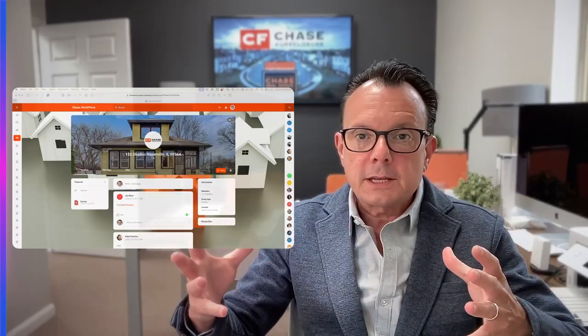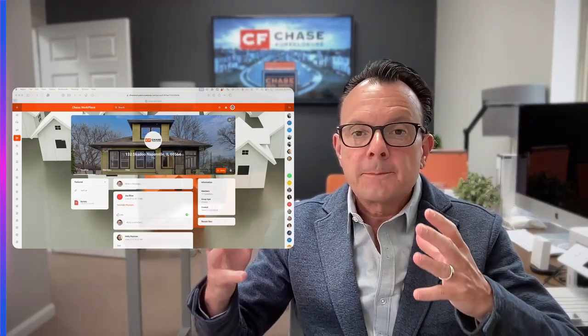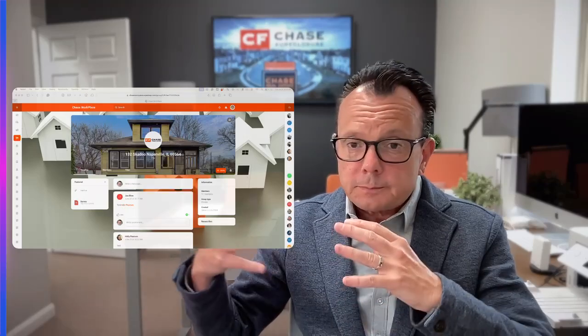You can invite people into the group. If you want somebody else invited, all you need to do is put in their email address and let us know you want to invite them into the group, and we'll get them into that particular group so they can communicate, view everything, upload photos, view videos. But what the Workplace essentially is, it's a way for all of us to visually see what's going on at the property with photos and video, but also communicating, mentioning each other or tagging each other about items or questions while the renovation is going on, while the home's on the market.